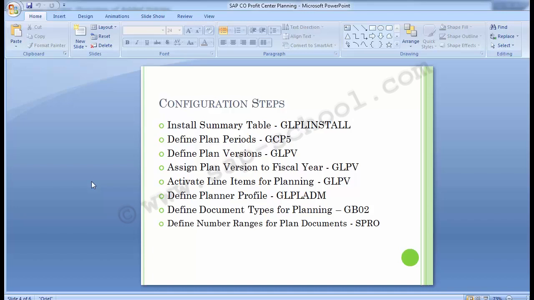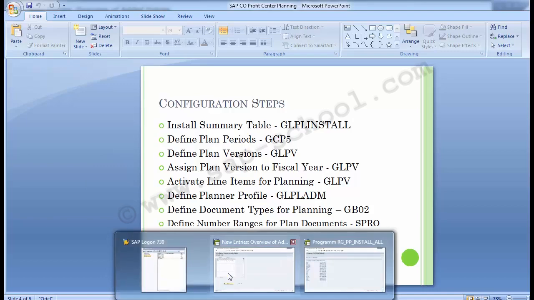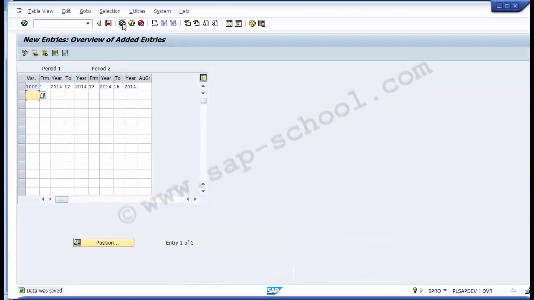When you define a plan version, you also have to maintain specific parameters for the applications in which you want to use it. So let's see how we can create a plan version in the SAP system. Moving on to the SAP system now, going back to the path.